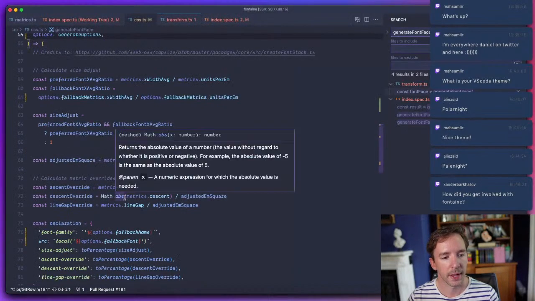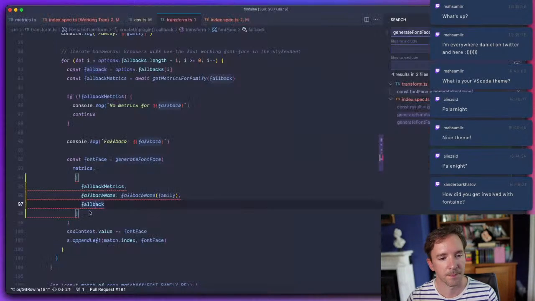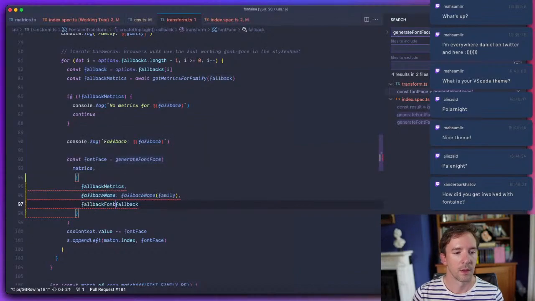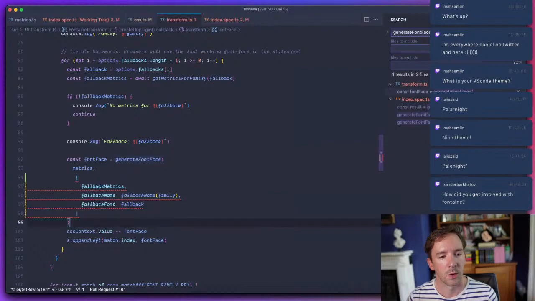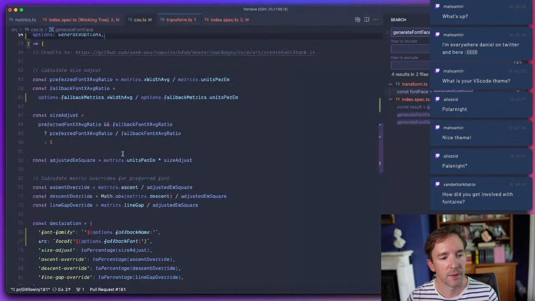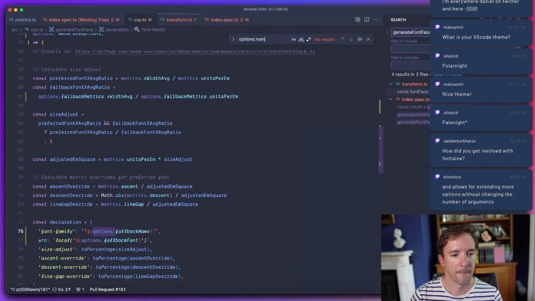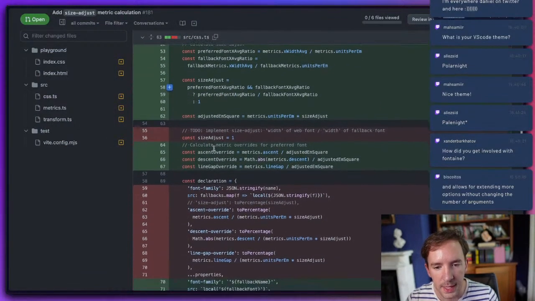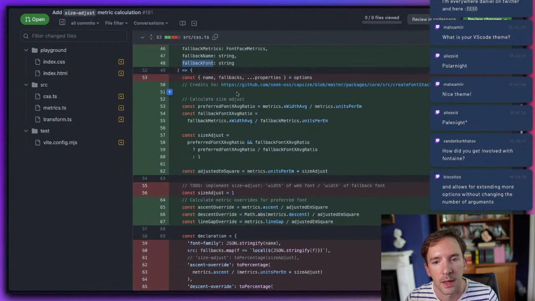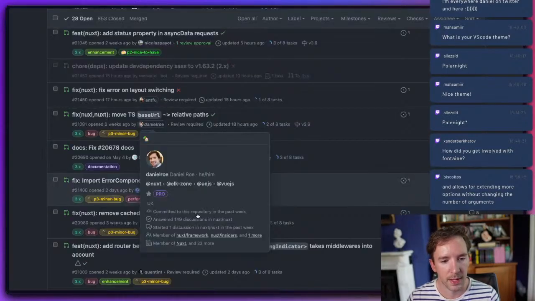And then finally, the third option was the fallback font. Okay. And do we need the name? Interesting. So previously we had options name, which is not being used. So I think previously the font family was the name.